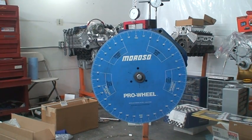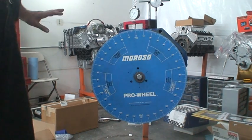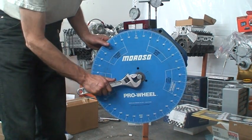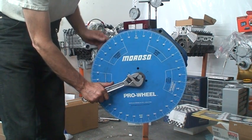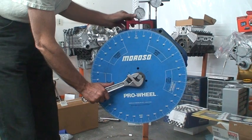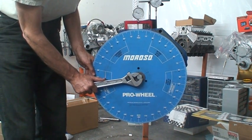This video is to show how I degree a cam. It's all been set up and everything, so we don't have to go through the long procedure, but just to illustrate how it works. So, I have a dial gauge set here. I'm going to bring this dial gauge up to 90.